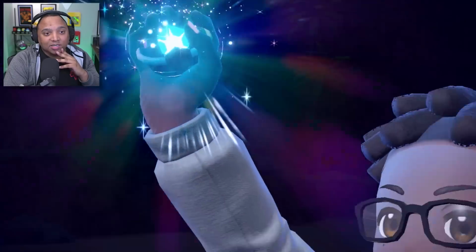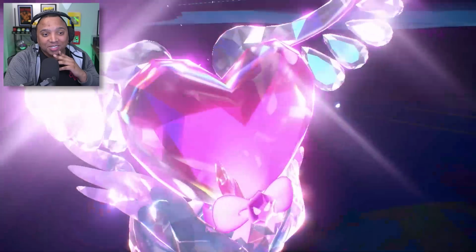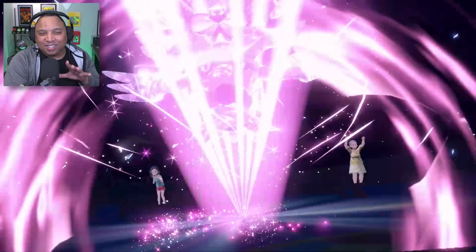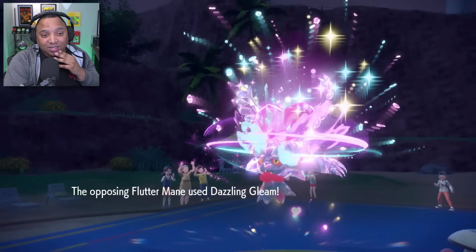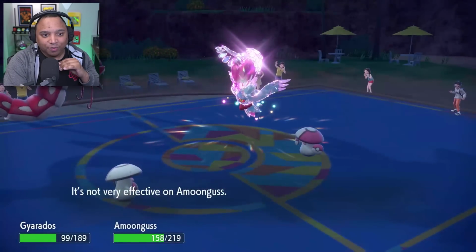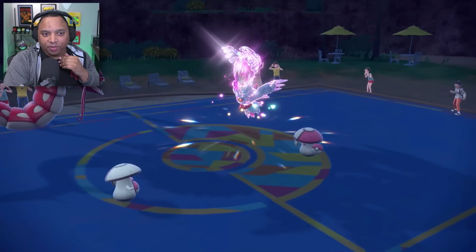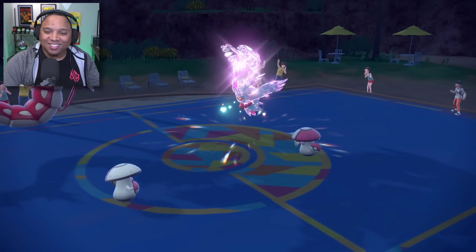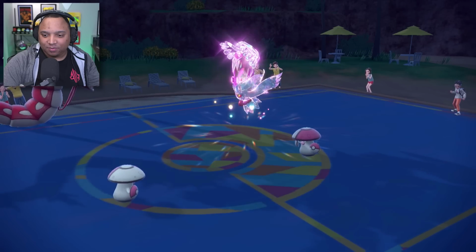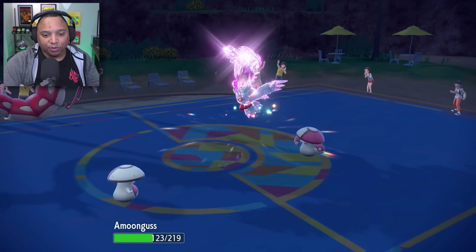Now, as long as this isn't a Tera Electric Fluttermane going for a Thunderbolt, it could probably go for a Thunderbolt, if I'm being completely honest. I'm assuming that it's not that kind of Fluttermane. Really hoping that it's not. Dazzling Gleam is fine. I think I survive at least one of those. Yeah, we're good. So we've at least paralyzed the Fluttermane. And Pollen Puff, yeah, that is probably the best move that Amoonguss could have done there.